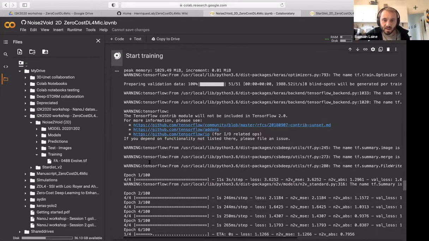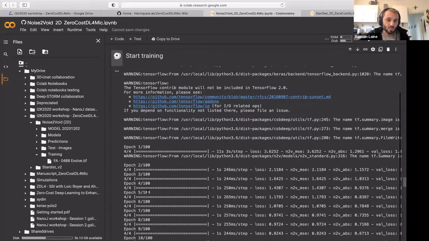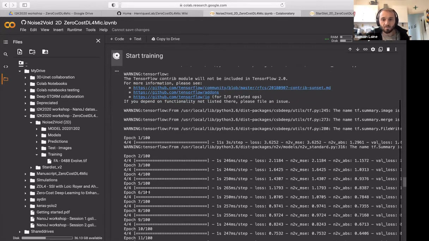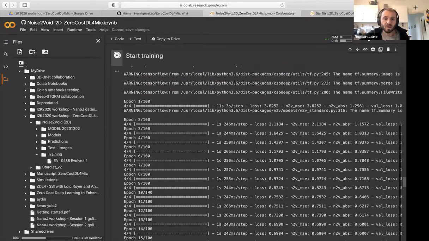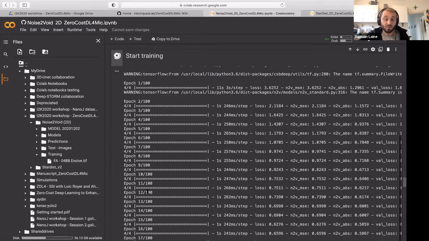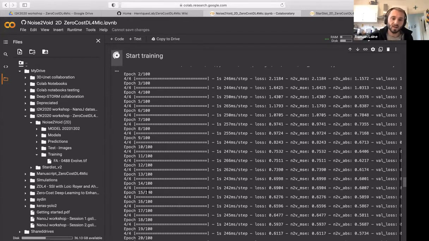In this particular case, for my settings and my GPU allocation, you can see that it's about a second or so per epoch. If we had used more training data sets, more epochs, a higher batch size or a higher number of steps, each iteration would therefore take longer, and the whole training would take a bit longer.